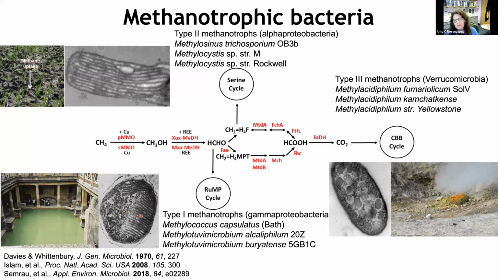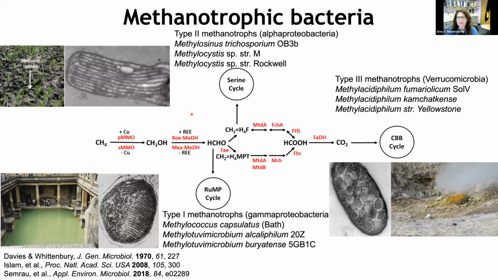The type 1 methanotrophs are found in varied environments. The strain that we work on in our lab, M. capsulatus Bath, was first isolated in hot springs in Bath, England. And then there are some unusual methanotrophs that live at high temperature and low pH, and they're found in crazy places like these volcanic mud vents in Italy. We're interested in how all these different types of methanotrophic bacteria are able to consume methane.